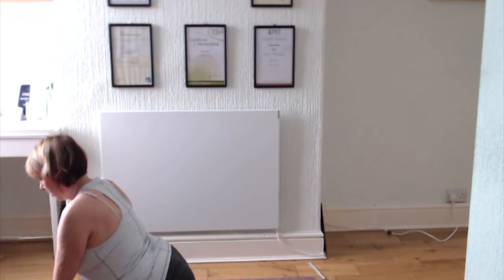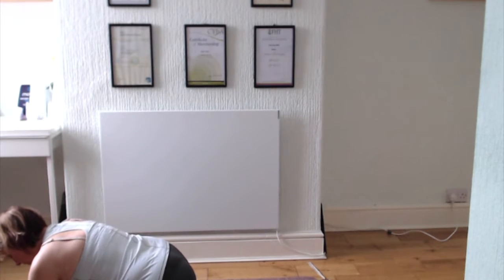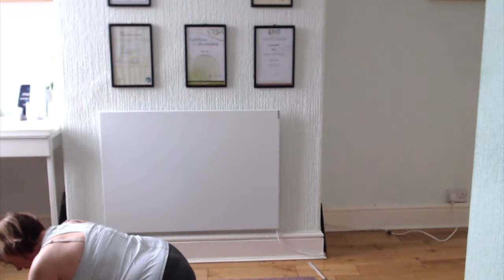So you can stay up. Or if you want to, you can come onto the forearms. Again, just for as long as you feel comfortable. I mean, I normally stay here for about maybe a minute or so, if that feels okay.